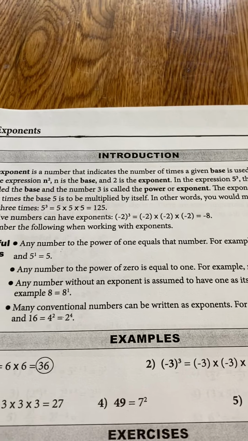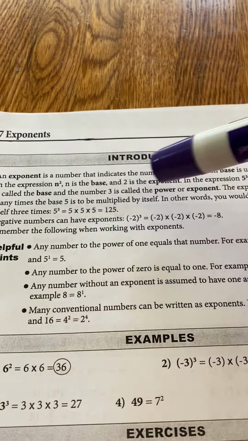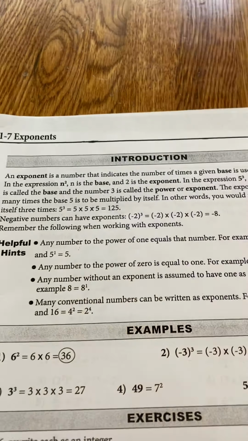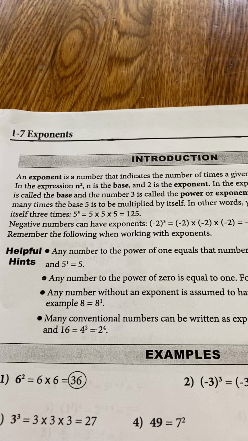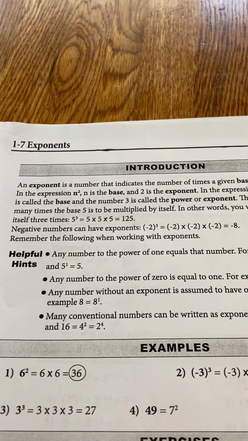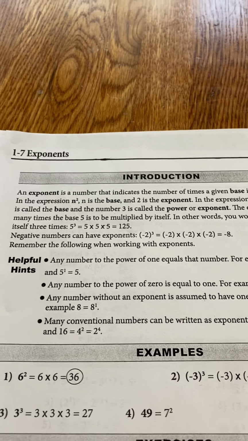Remember the following when working with exponents. What's great is when you see 5 to the third, break it out: write 5 times 5 times 5, 3 times. You can do it that way, or you can also plug it into the calculator, 5 and then there's a little caret key, which I'll show you on my whiteboard when we get to it, should you need a calculator.